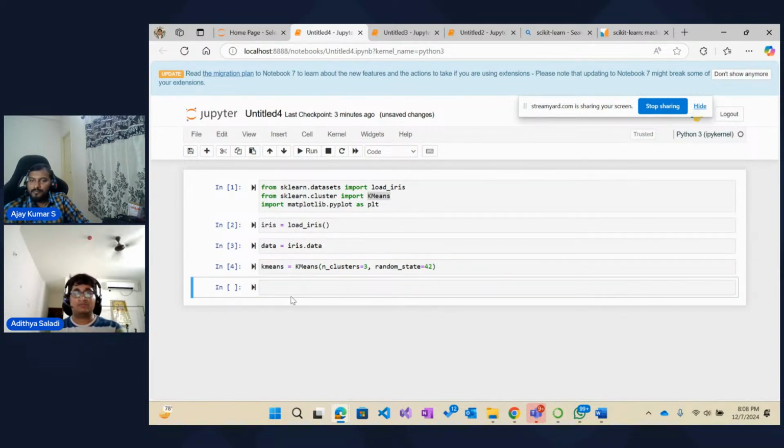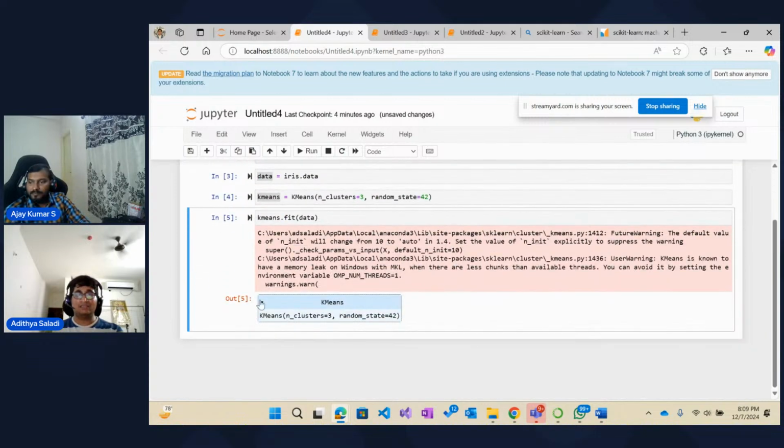So we have k-means now, and what is the next step? Now that we have data, we also have the algorithm in hand. What should be the next step? In this case we don't have anything to test as such, right? We are just plotting the data and seeing. So do you really need the testing set here, do you think we need to split the data for testing and training? I just want yes or no. I think Satvik is saying plot. Okay, no, not plotting yet. For plotting we need the data to be loaded in the algorithm, so let's fit the data first, right? So we'll say k-means dot fit, and get the data there.